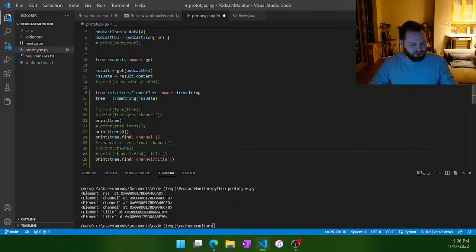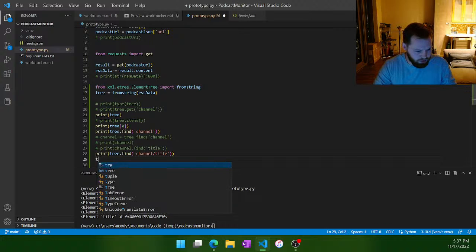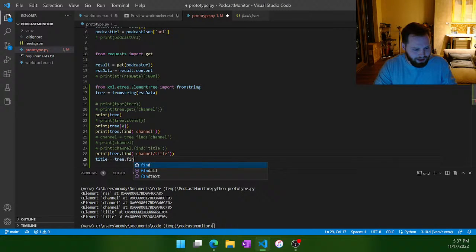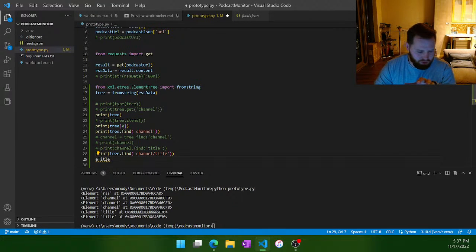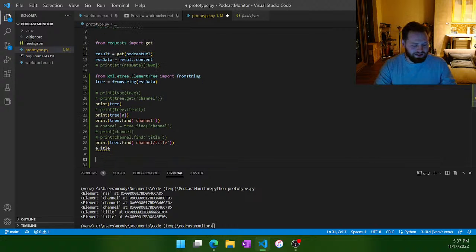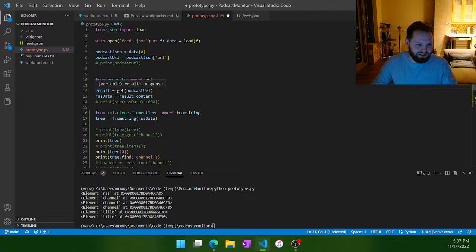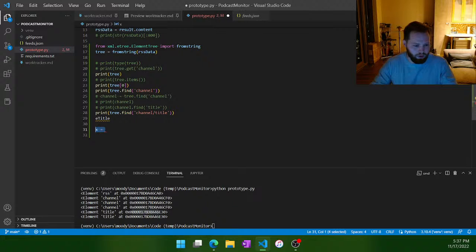And so now I have the title. So title equals tree.find, or I'm going to call e.title. So I'm going to kind of name the variable this way, right? And so there's plenty of ways to name variables. There's plenty of ways to use kind of cases and do all these different things. One thing that's kind of nice is to have the variable obviously say what it's doing, as opposed to just saying x equals something, right? As you kind of see up here, I'm naming this RSS data, this is the podcast URL, right? But it's also kind of nice to know what type it is.